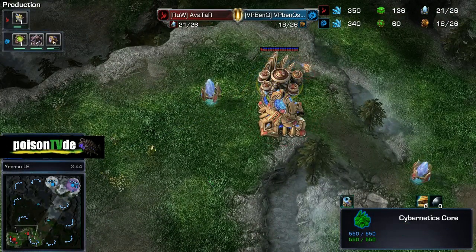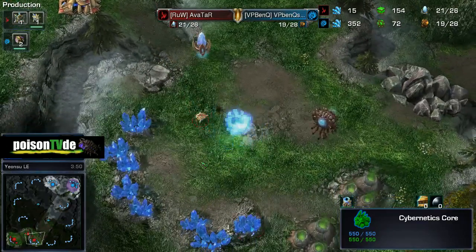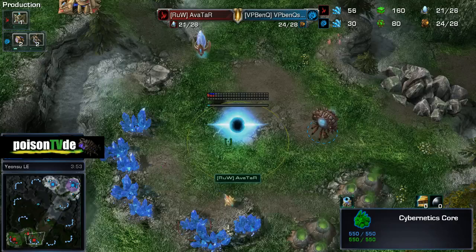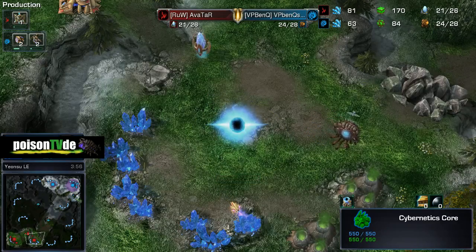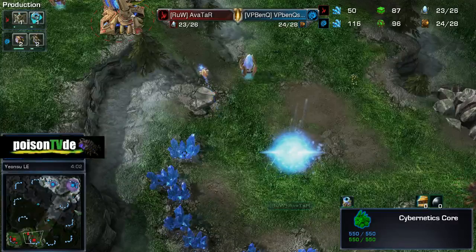But that's the way I prefer to play anyway, just because I don't want to be left behind in terms of tech. And if he's not Ling rushing, then you're much safer. Anyways, also Avatar is now going to throw down his gateway, not gateway, but Nexus. Overall, I think it's a pretty standard timing.